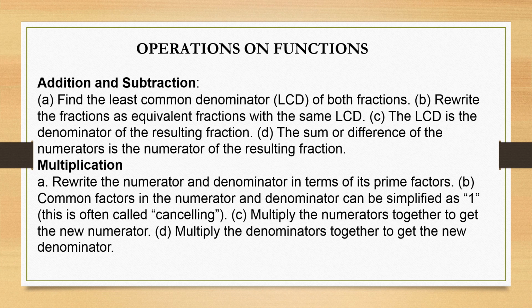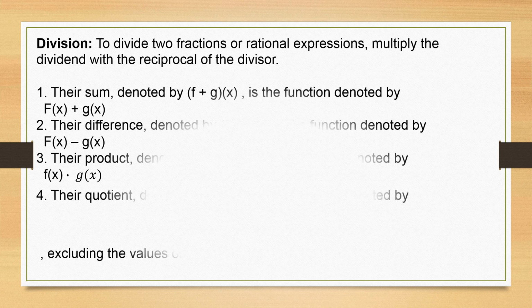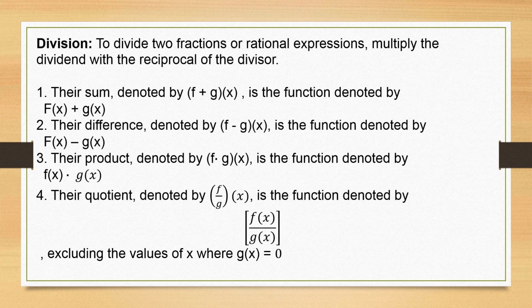Okay, let us have some examples. First, we haven't yet included division. To divide two fractions or rational expressions, multiply the dividend with the reciprocal of the divisor. This is common to us because in elementary school we were using this concept: when we divide two fractions, we get the reciprocal of the divisor and follow the concept of multiplication of two fractions.